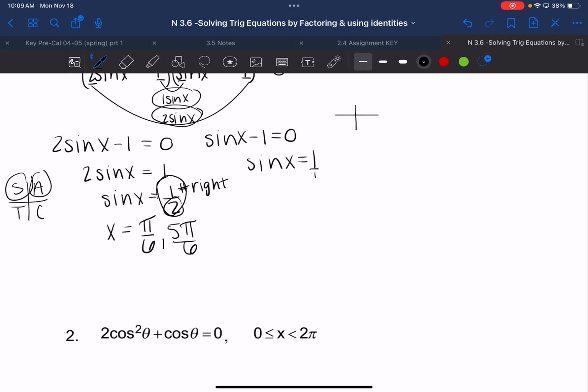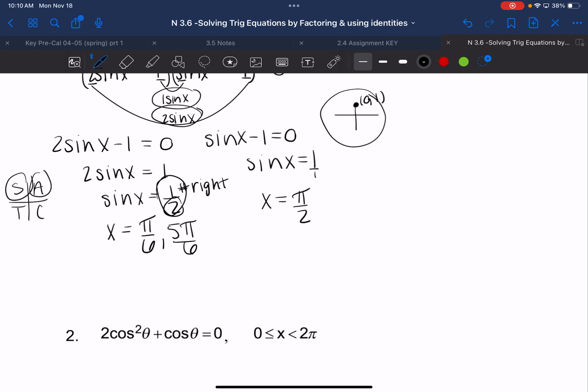not sine, okay? So I'm asking myself, we know r is always 1, right? And sine is y over r. So on a coordinate plane here, where is y 1? At the top. Yeah, this is the point 0, 1. So where is that? Pi halves, yeah. So x would have to be pi halves, right? And there's nowhere else where our y value is 1. If you went down, it's negative 1, right? So that wouldn't work. Left and right, it would be 0. So that's the only solution we come up with.